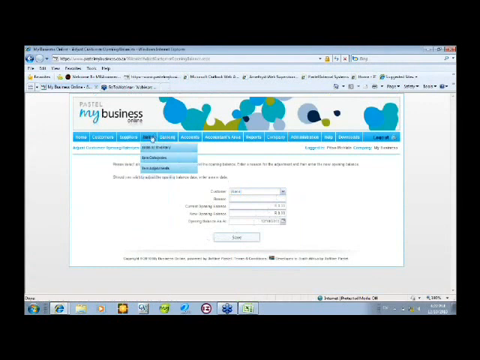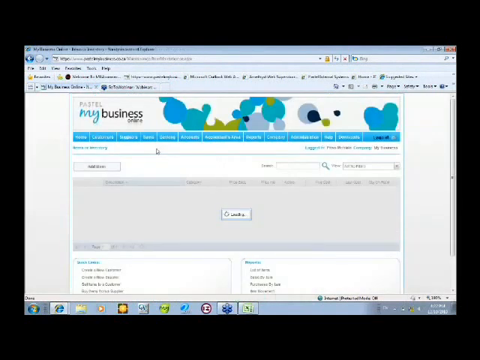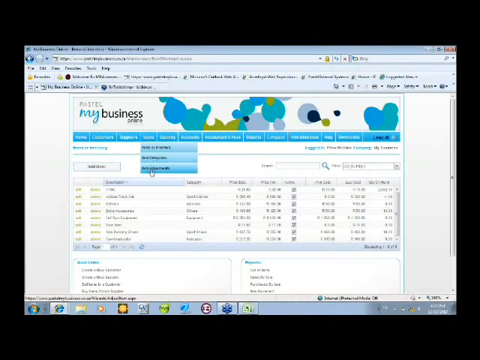Whereas your items, now your items you can only adjust the opening balance if you have not done any processing for those stock items. If you have not done any processing, whether you've sold or bought stock, then you can change the opening balance just by clicking on the editing window of that item. But if you have, then you can only do stock adjustments, where you click on the item and the item adjustment. And Pastel can then do the adjustment based on the adjustment that you need to make. But bear in mind that it will not be adjusting the opening balance. However, it will be adjusting the quantities or the average cost or the cost of that stock item as at a specific period.